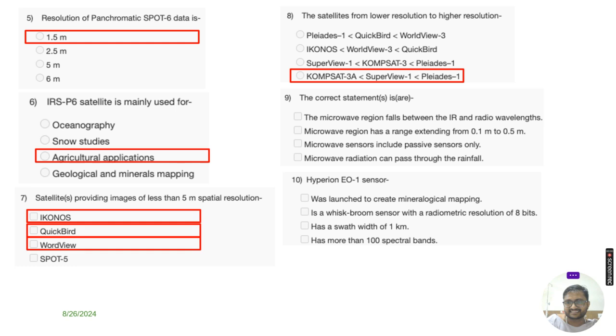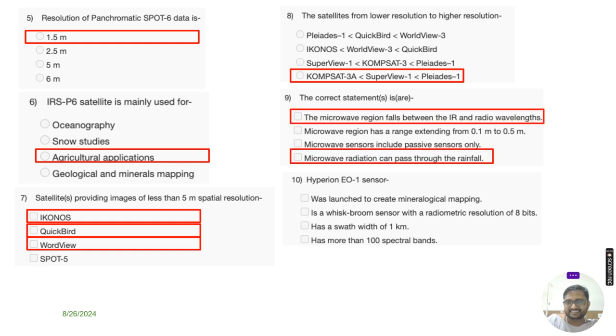It's a right one. The second one, microwave region extends from 0.1 to 0.5 meter, is wrong. It's 1 to 100 meter. So the first one is correct. It falls between the infrared and radio waves. Radio is higher than the microwave, and infrared is lower than the microwave.